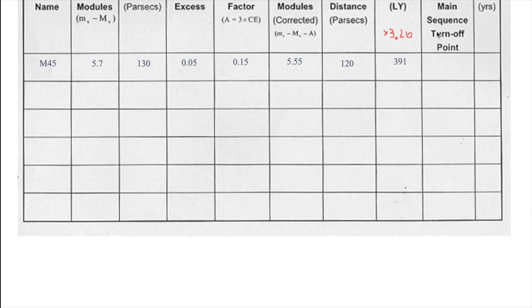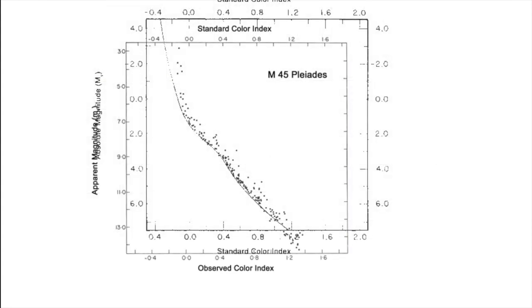So we're going to go back to our graph one last time. Make sure it's still set up with the 0, 0 at the top when you swooshed it up vertically to get the ZAMS line just underneath the cluster. And now you're going to look at the top scale, all right? You can look at the bottom because there's a standard color index at the bottom as well, but I think it's a little more confusing to remember which one to look at. So instead, I like to just look at the top because it says standard color index for both of them. So it's the same scale. It's not going to matter which graph you look at, the overlay or the paper.